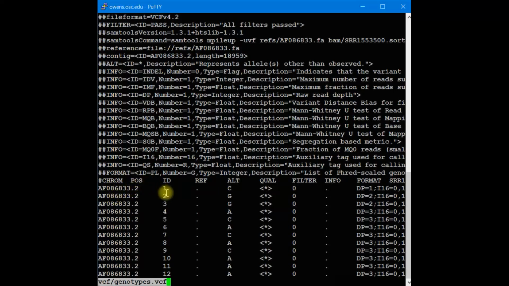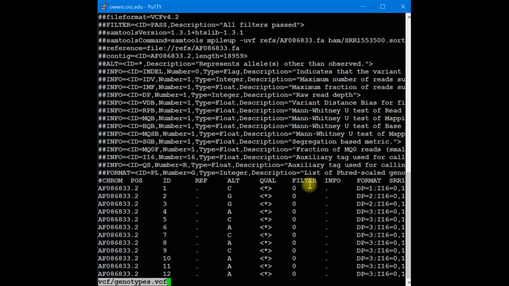Then there is the position and the ID, which is usually an identifier for the variant, typically from the dbSNP database if it is known. Then the reference base and the alternative base if there is any. QUAL is the probability that the reference and alternative variants exist at this site.